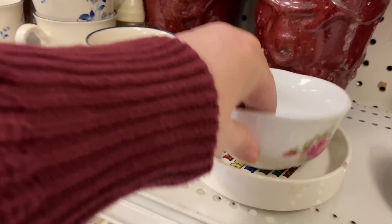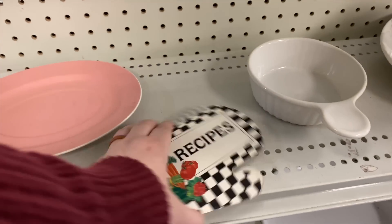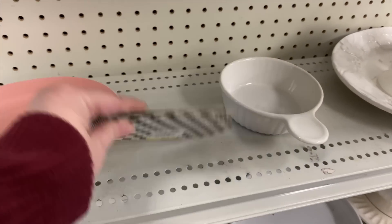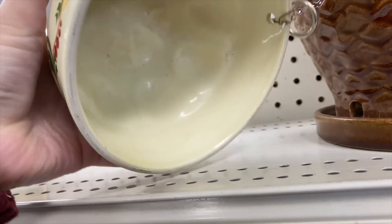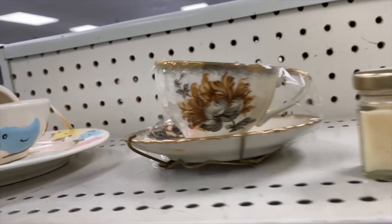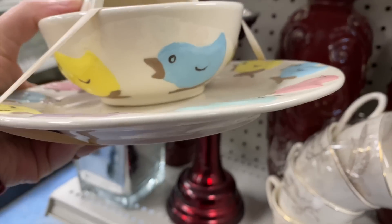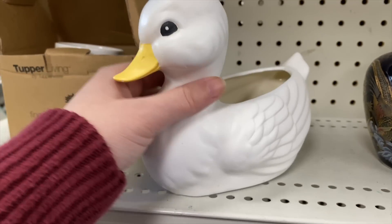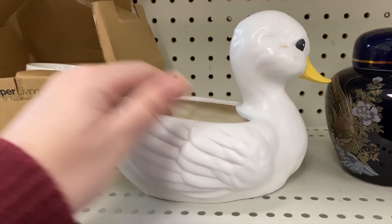Looks like a state souvenir back here — Miami Beach. Interesting, I've never found any Miami Beach stuff before. $2. Oh, this is adorable — it's like a little oven mitt with recipe cards inside. So cute. There's this interesting mold up here — $2, looks hand-painted, it's pretty. A teacup with little spring chicks — some pastels, kind of like Peeps. It's a cute little set. Oh, look at this little duck planter — it's a sweet one, $2. I'm liking the prices today; I feel like they've been pretty good.